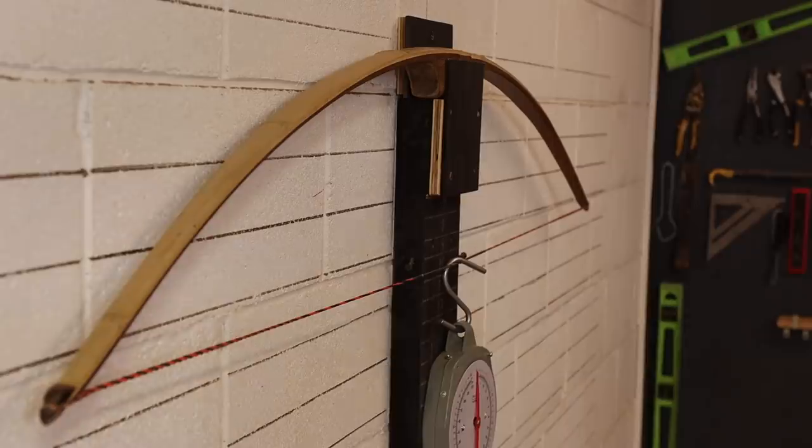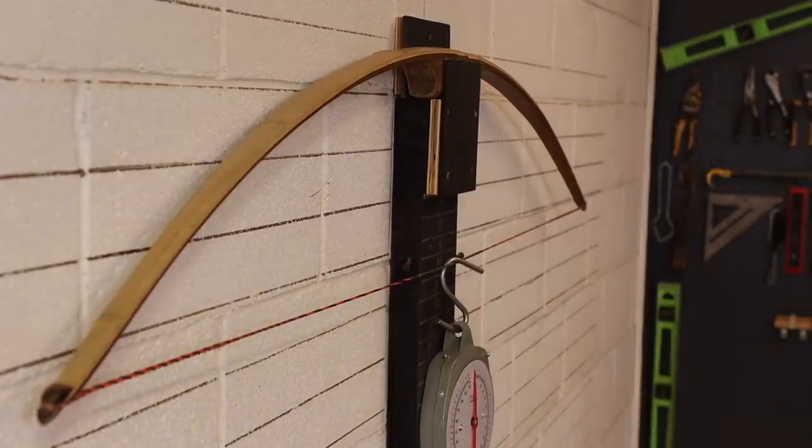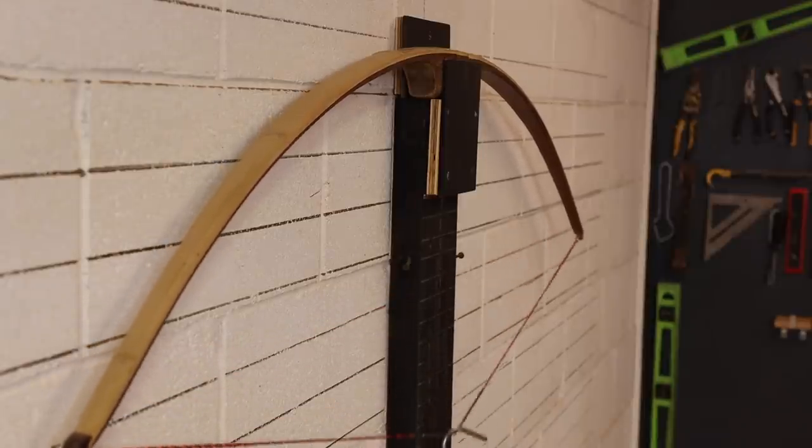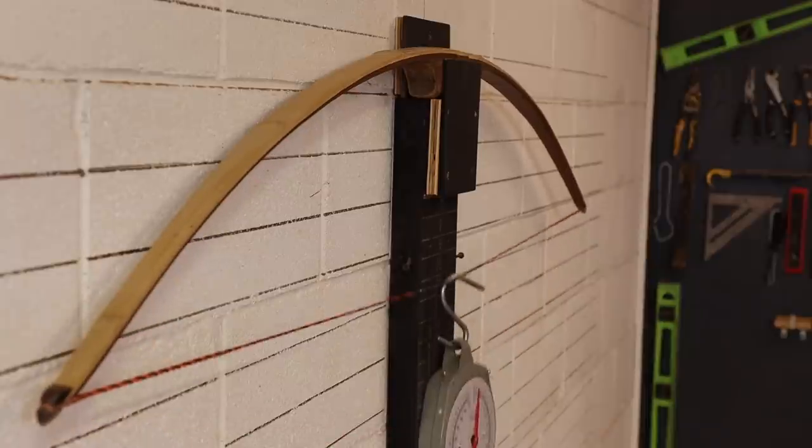Now this is continued on and on and on until you start bending the bow. And as you start bending the bow, only drawing it to your finished draw weight, in this case, 45 pounds, keep removing wood. And you do this until you make it to your draw length. Once you're at your draw length, you stop and your tiller should be perfect.